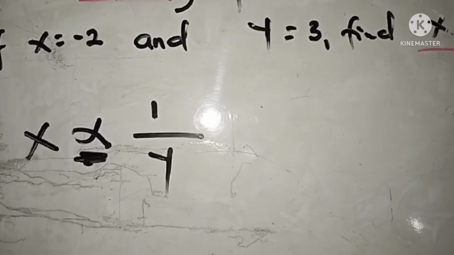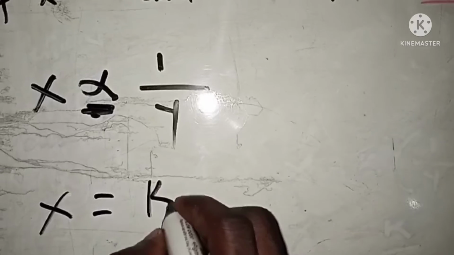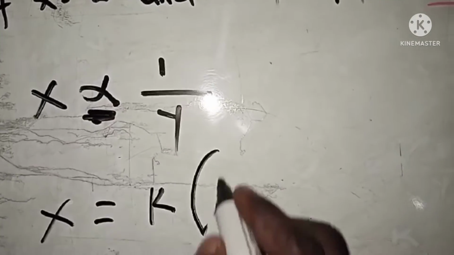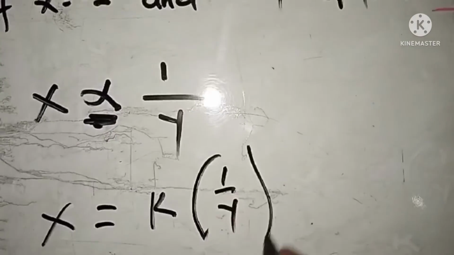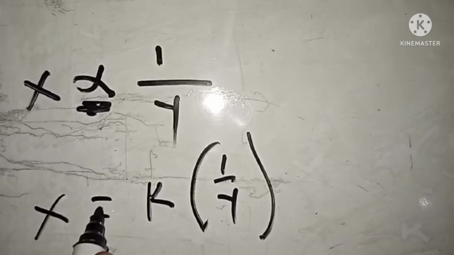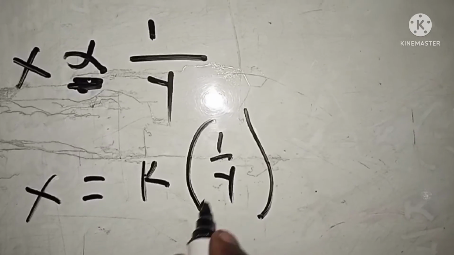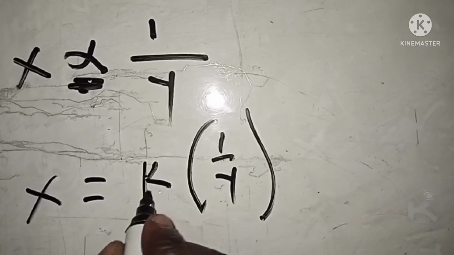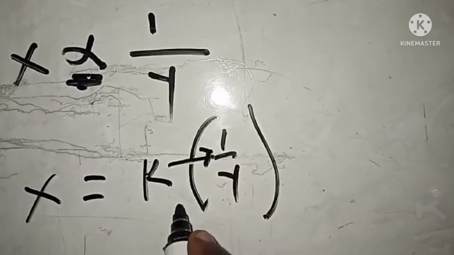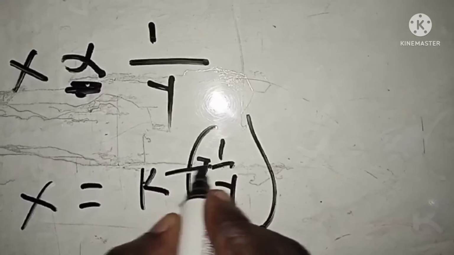So how do you change this guy to equal to sign? Remember what I said in the direct one. So for you to replace that guy, you have your equal to sign, and then the k here is exactly what we are buying this guy with, being multiplied by whatever is here. So meaning we are buying this guy with a k here, and then because we can change this guy to the equal to sign. So the way of multiplying this guy is multiplying whatever is in the bracket. The k here always multiplies the one at the top, right? Some of you don't know how to multiply this.